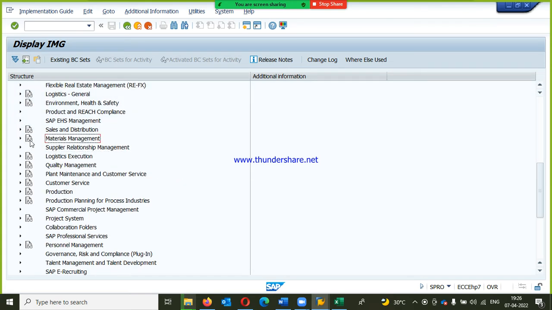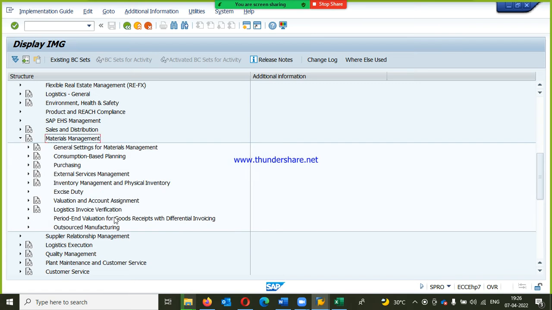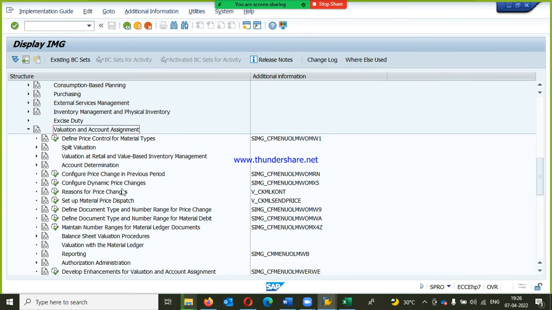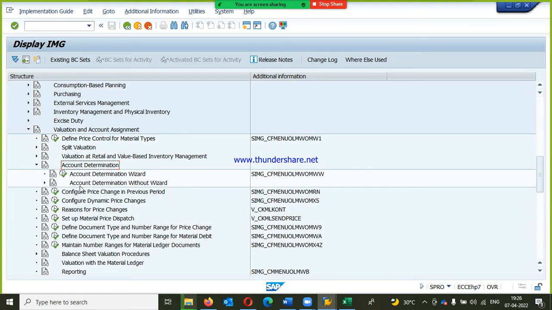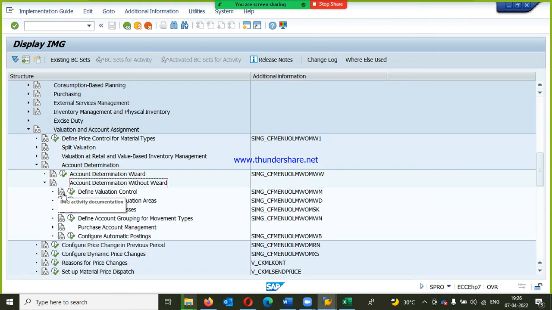Materials Management, and I'll go with Valuation and Account Assignment. Find Account Determination Without Wizard, and I'll click on Define Valuation Class. First we'll create the valuation class, then we'll create a valuation category.